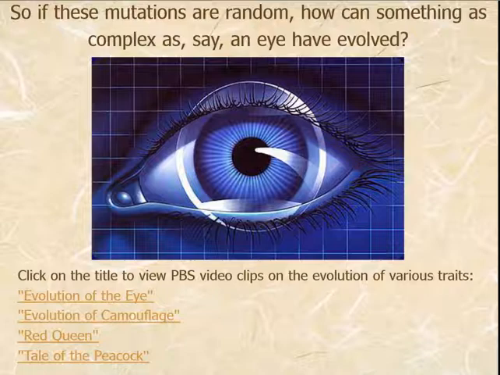I'm going to suggest that you click on any of the videos below. They're all hot links, and you can watch the one that talks about the evolution of the eye or any of the other links, just to get a sense of what scientists think the answers are to these. But trust me that there are no easy answers.